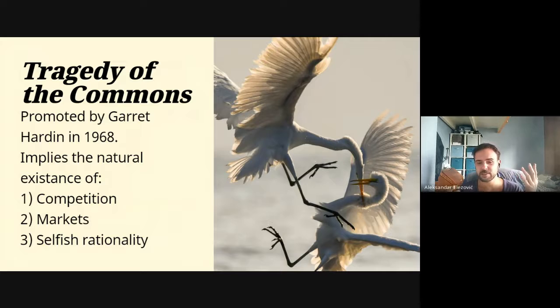Nowhere in the story did the two herdsmen ever talk to each other like, hey, let's work together. Let's bring our cows in the same herd, and that way we'll have more time. We'll decide what we want to do with the rest of our free time and so on. So the competition is there from the start. There's no talk about possible cooperation, which is something that they could have done equally well.